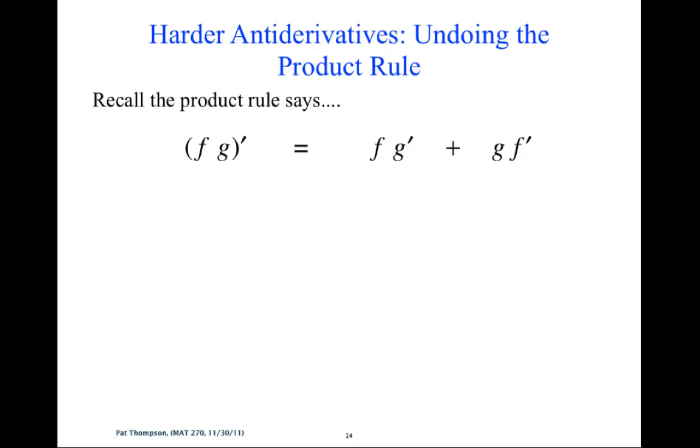Remember what it is not. What it is not is this: derivative of the first times the derivative of the second. Oh, wouldn't it be nice, right? But it's not. So it's not that. Whenever you have the product of two functions, you have to do the first times the derivative of the second plus the second times the derivative of the first.